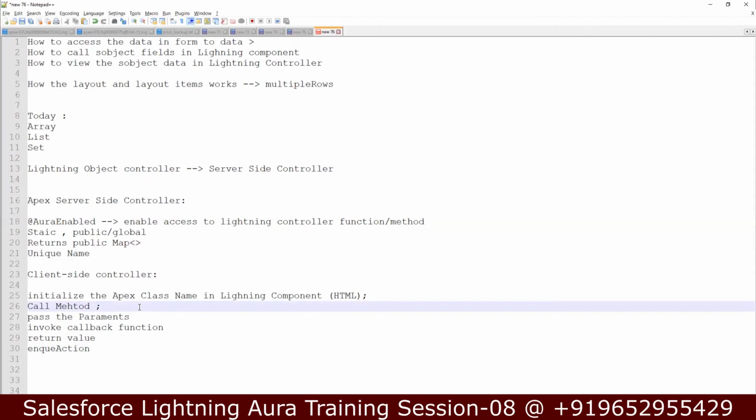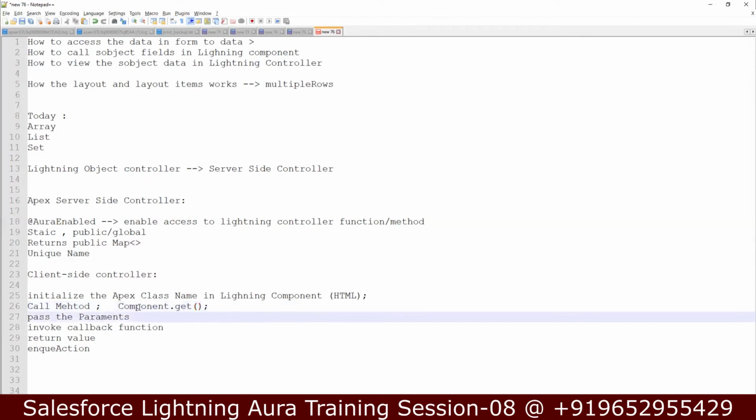How to call the method is component.get. How to pass the parameter? We use a keyword called setParams. setParams is the keyword. For passing the parameter, we use setParams.